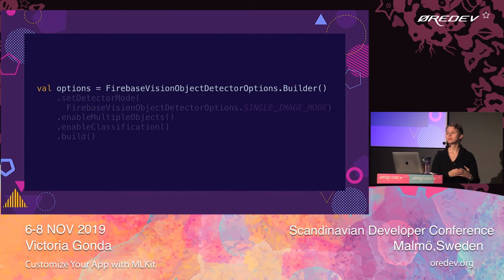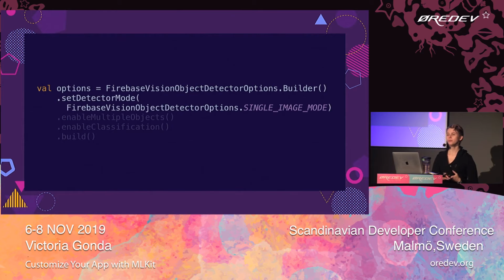And then in the code, first you have to decide how it is that you want to use it and tell MLKit what options you want to use. For this API, there's a couple things that you get to decide. First, you decide if you are sending a video stream or a single image. Here, we're setting single image mode. Stream mode is the default. This is if you are streaming a video. The stream mode has less latency, but it can be less accurate too, especially for the first couple of frames. And then the default mode is the stream mode, so if you don't want to change it, you can leave this off if you want.